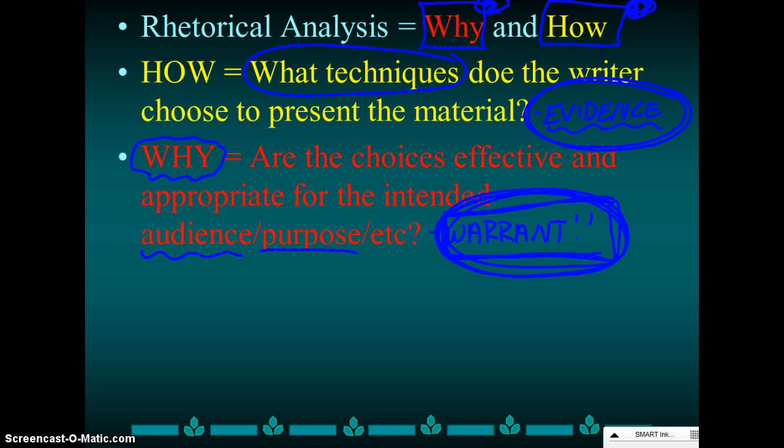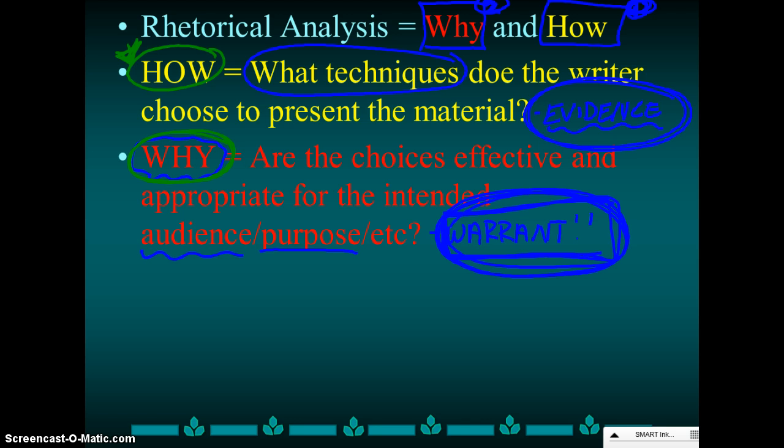And I'm going to just let you know, a heads up, students typically don't have a problem with how. That's no problem. We're all good with that. Students can easily find a repeated pronoun. Students have no issue with that. They can see parallelism. They can see the use of metaphors. It's the why part that is difficult because, just to be honest, it takes a lot of time. That's complex thinking. That's a complex idea to make that relationship.